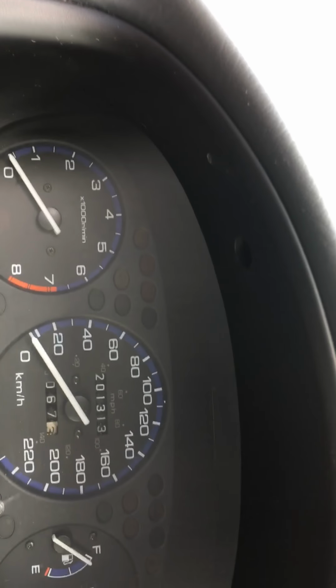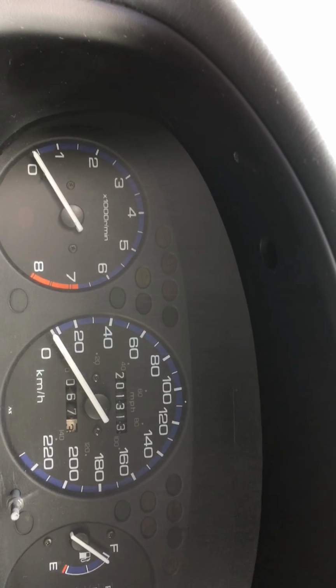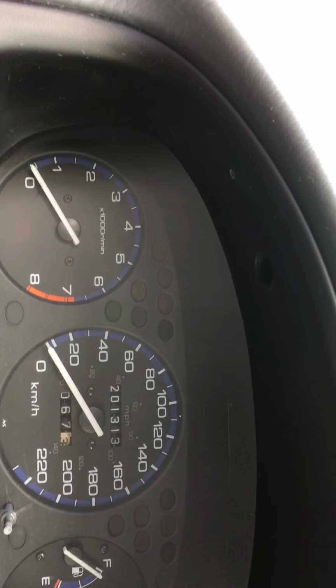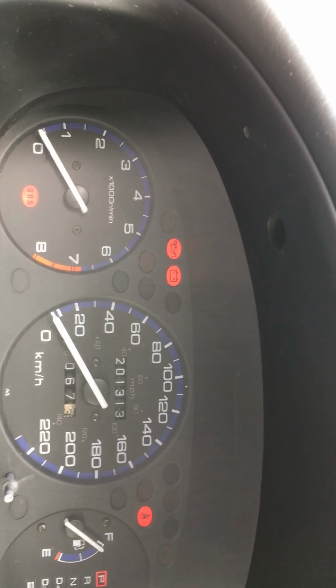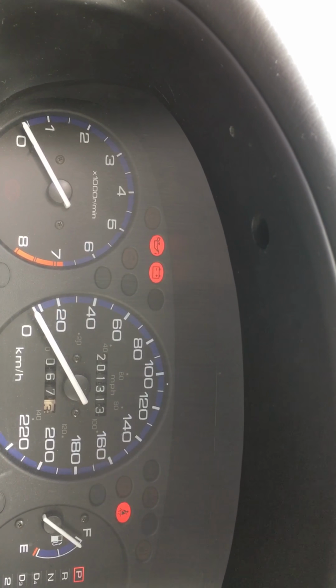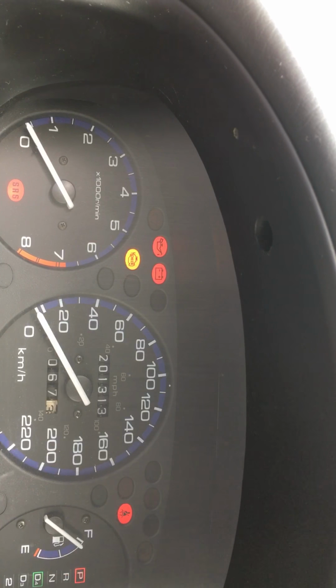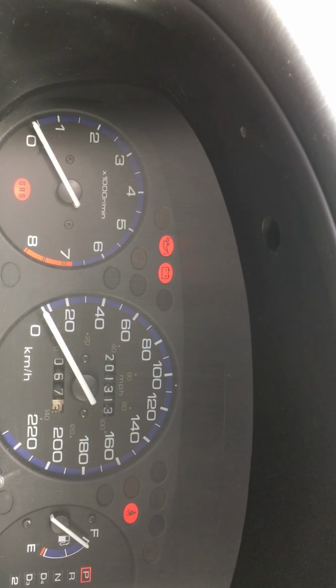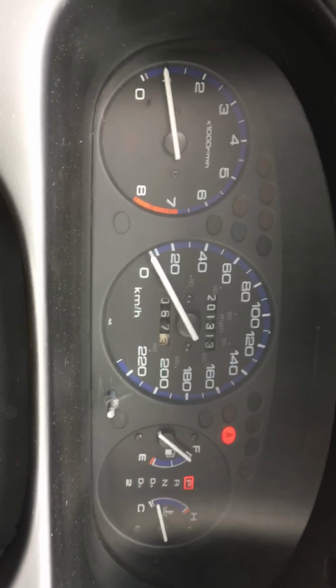That's something that I was telling you earlier that I didn't have before. I put a key in, make that noise, perfect, door is open. First crank, nothing. Second crank, you see how the instrument cluster turns on? I didn't have that before at all. So now it goes in, pump primes, car starts, just like that. Nice and easy, nice and simple.